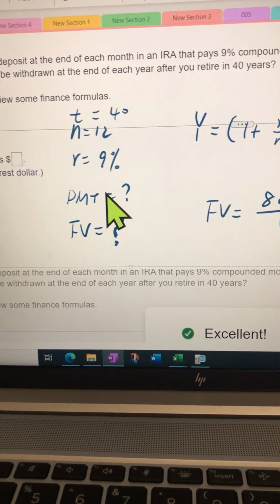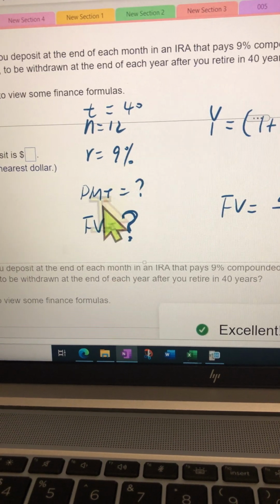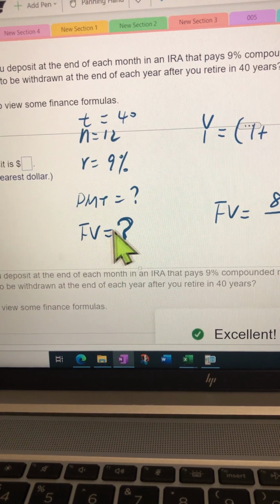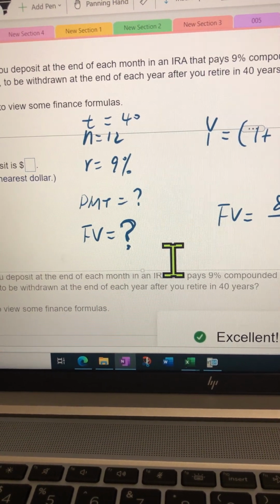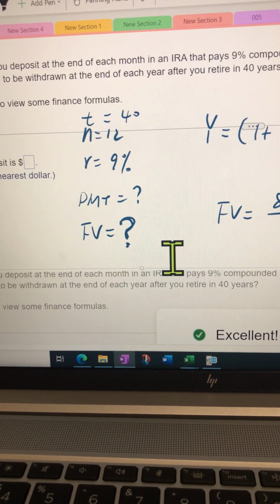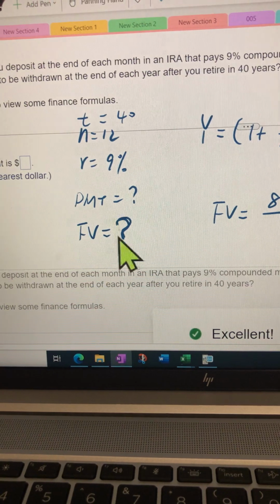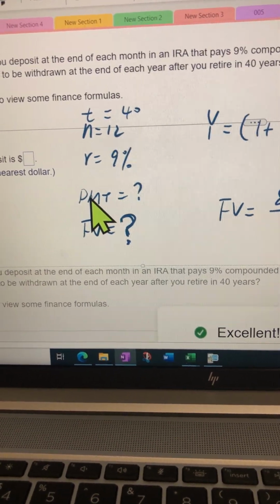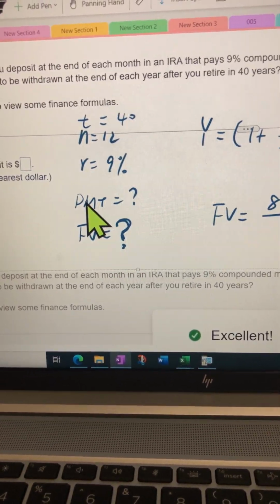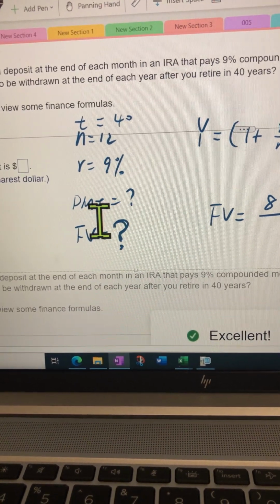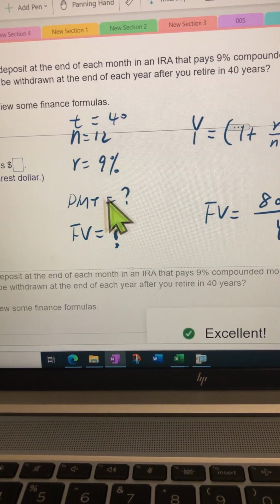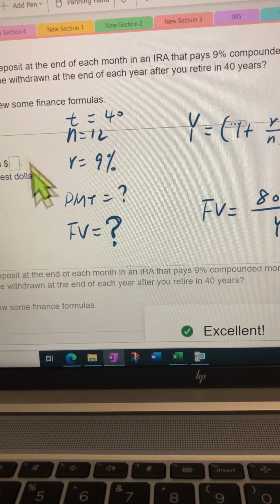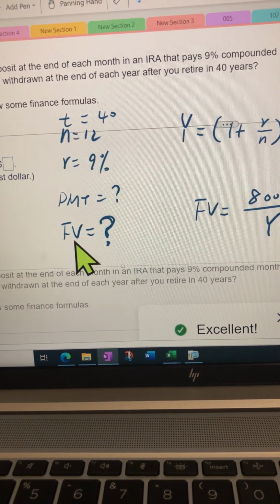The second question you ask is a pretty challenging question. So the guy needs to know in 40 years how much money he needs to have in order to live on interest only the rest of his life. Therefore, the future value here is unknown. And we want to know the monthly payment, like 40 years earlier right now, how much money he puts in every month in order to reach that financial goal in 40 years. So we do not know the monthly payment as well. Monthly payment is the goal the question is asking. But we do know the future value.